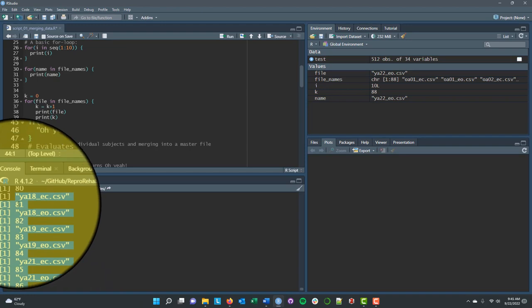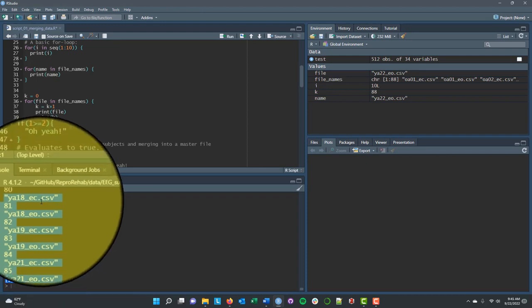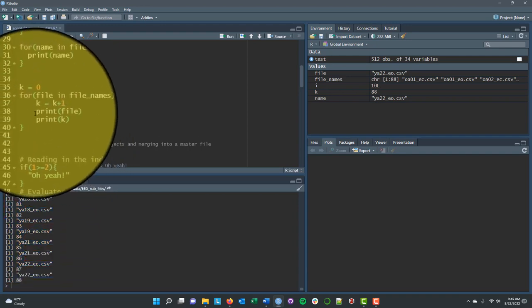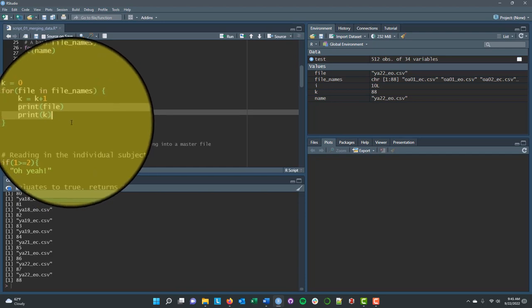And it's just incrementing the value of k by 1 while printing the file name on each successive round through the loop. So this is helpful to show the behavior of the for loop and what you're trying to accomplish with it. But it's also really helpful to print things to the screen at different stages in your loop. Because if you ever hit an error, by printing where you're at in the loop, that can help you detect where something went wrong.